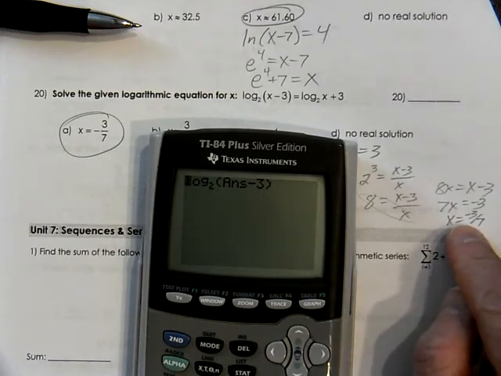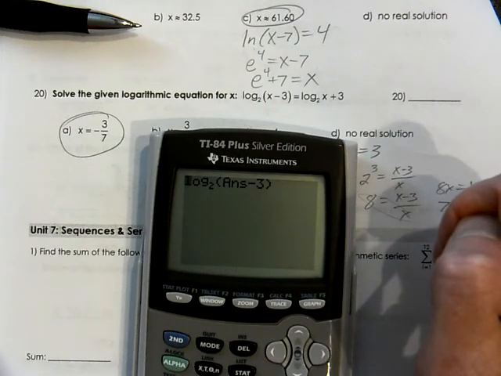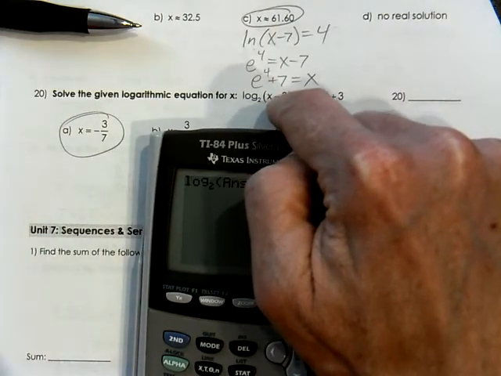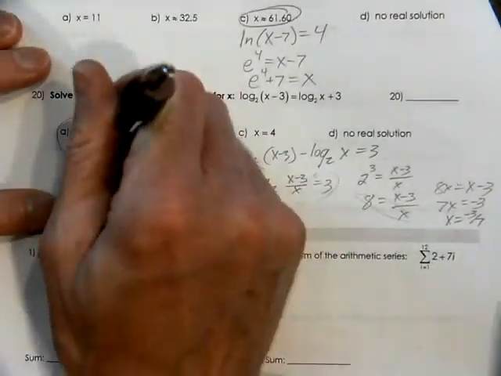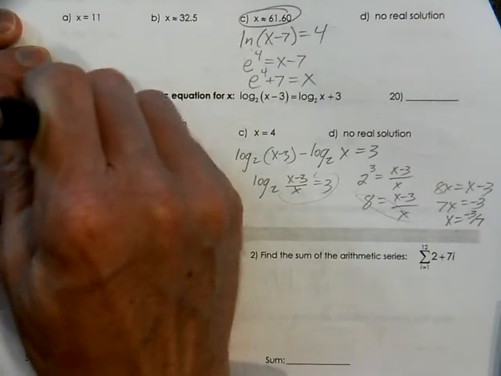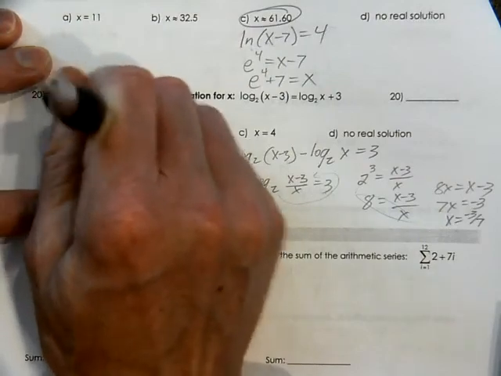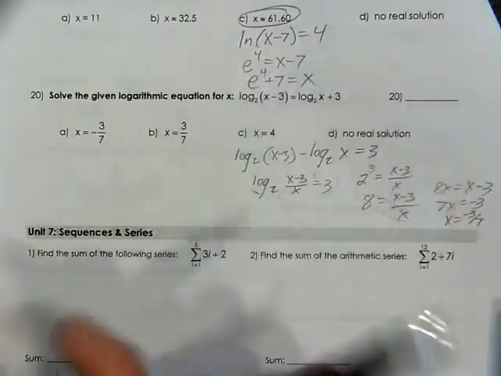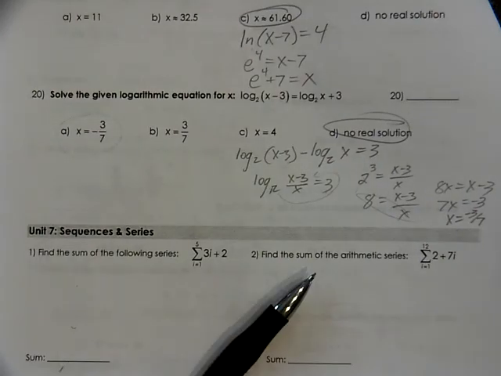Which means when we check our answer, we always got to take our answer and plug it back into the problem. And when we plug it back in, we see a negative: 2 to what power equals this negative number, and there's no solution for that. That was a good one for us to check. That's what we get mathematically, but it gives us an extraneous solution. It gives us an answer that's not true. It doesn't work in the original problem. No real solution. And that's everything for logarithms.